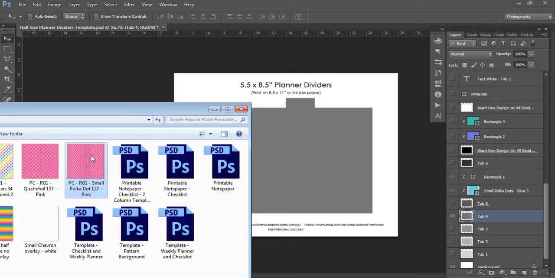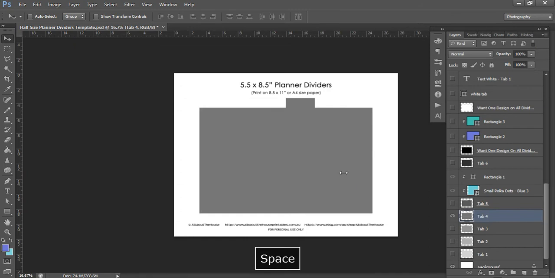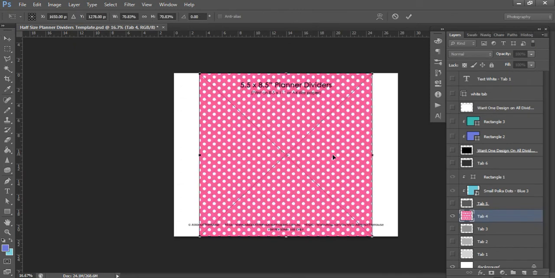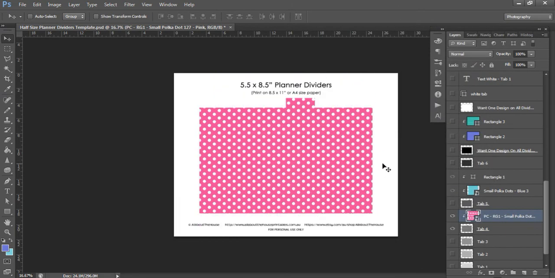You also can't change the size, so with these overlays from my shop, you'll get the original Photoshop file where you can crop it, for example, to be a US letter size paper, or you can shrink the pattern if you want a smaller print, etc. So if you just left click and drag to bring into Photoshop, and then just press enter when it finishes loading, then you just right click, choose create clipping mask, and you just made a divider.